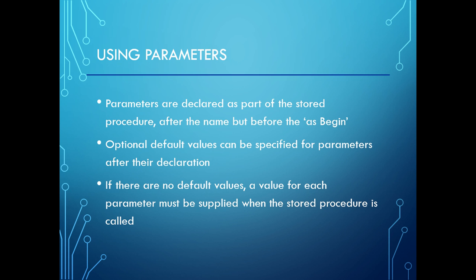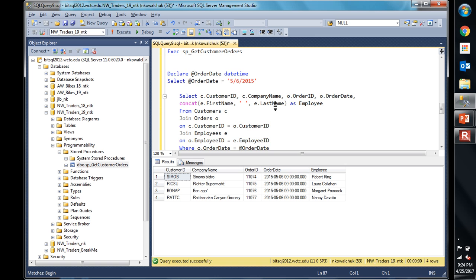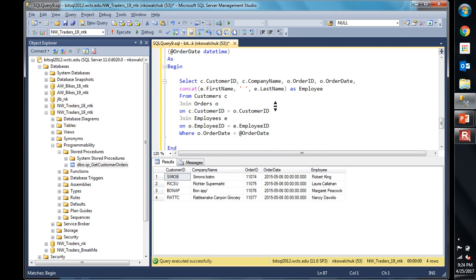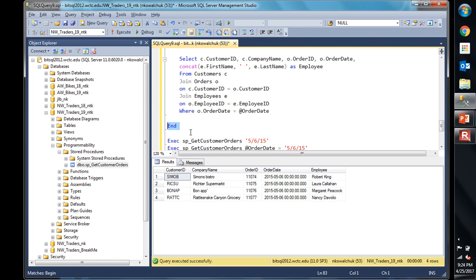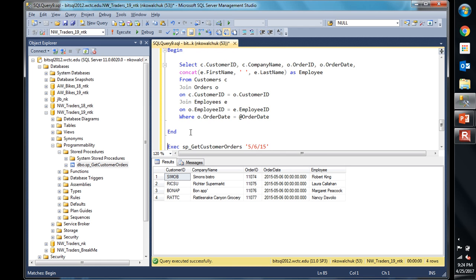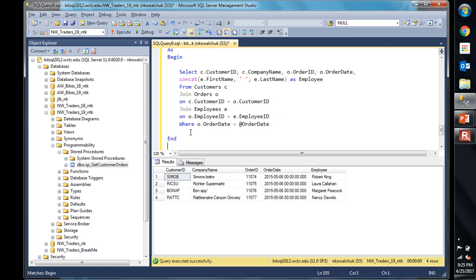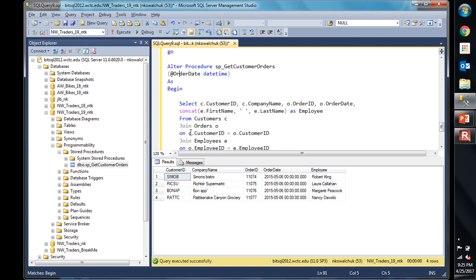So let's talk about optional values here. I can force this parameter to be optional. So if I go to alter my procedure again, if I want it to be optional, I have to give it a default value. So for this, I could have it default to the current date. I could have it default to null. I could do whatever I want. So if they don't give me anything, just do GETDATE.